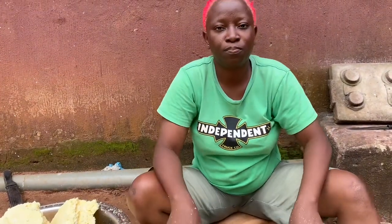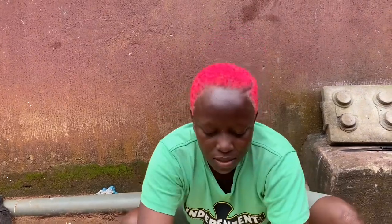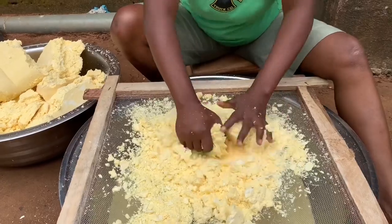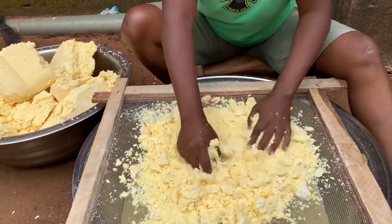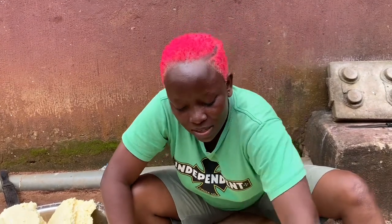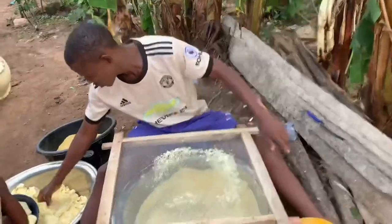Guys, so the first step after you have dried your garri is to filter it, and that is exactly what I'm doing right now. So after we filter it, we are going to start frying it. Then after frying it, we are still going to filter it again.